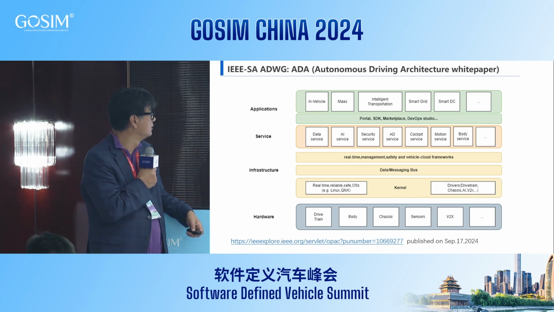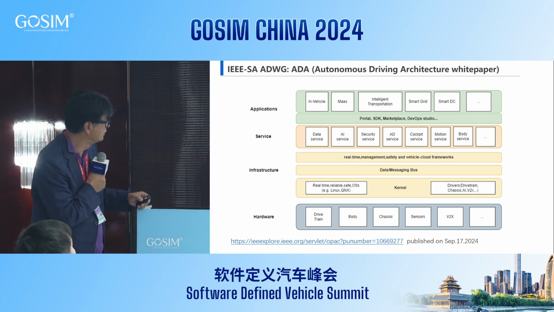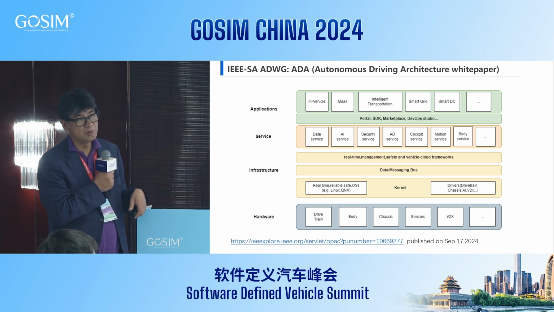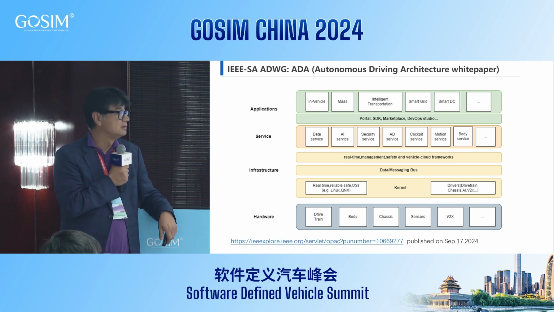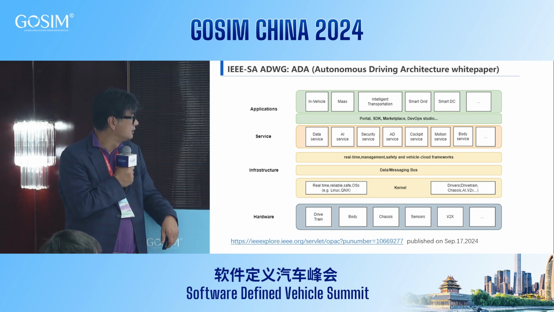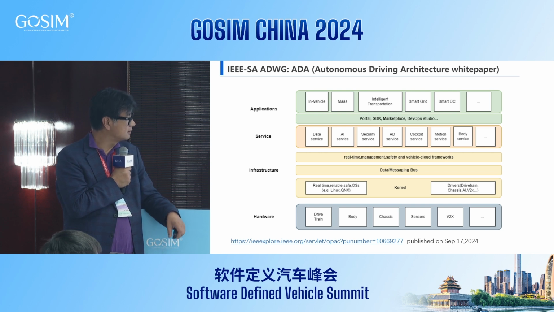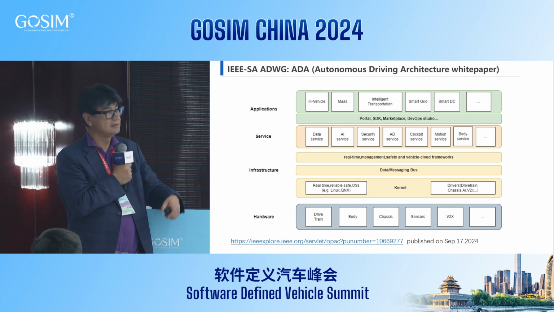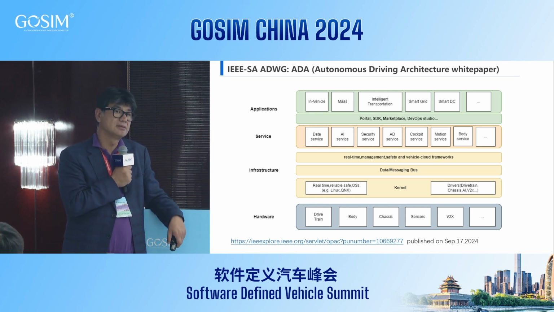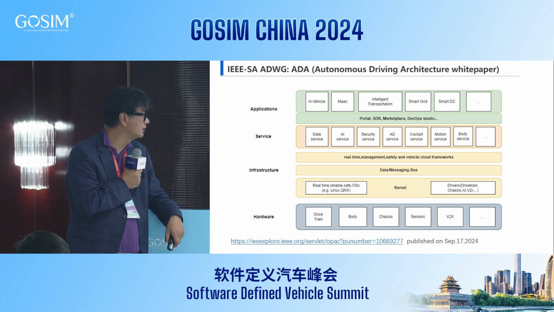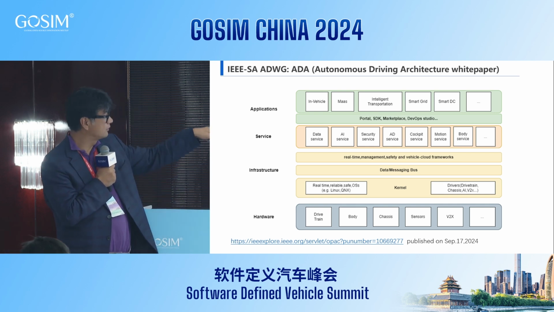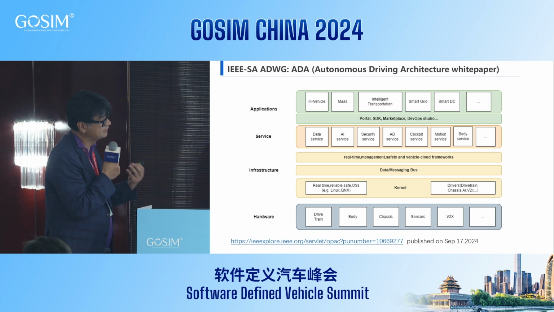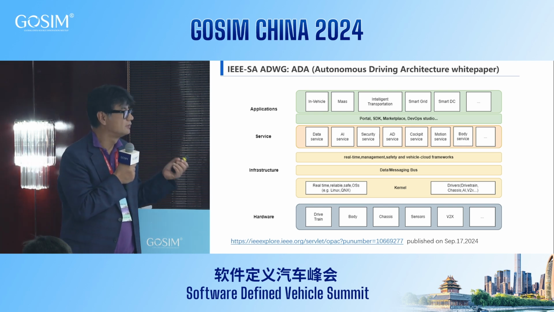But what's the architecture? That's the whole architecture. That's also a reply to what I just said at some point. What I mean is that what we call the common layer, or the operating system, is not only the kernel or AutoSAR, not only the communication layer. Like we just mentioned, for the application they should have the common service layer. Also the framework. The framework is not only communication, it also provides real-time, safety, and vehicle-cloud support.